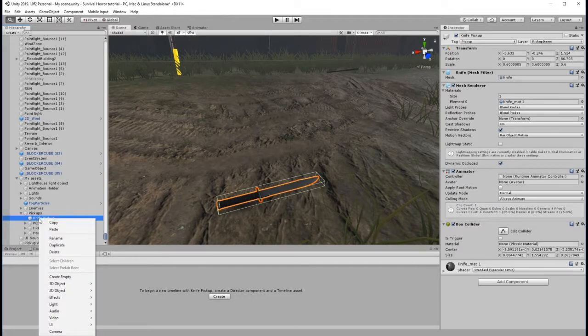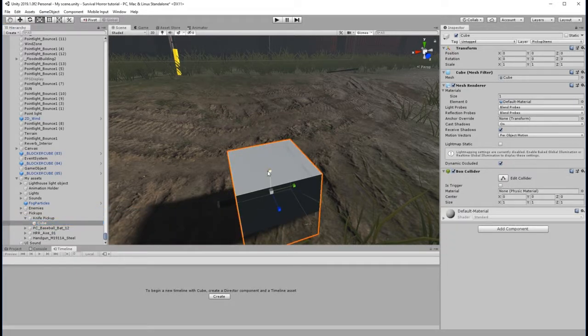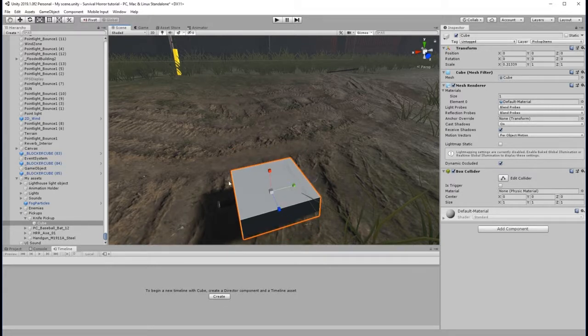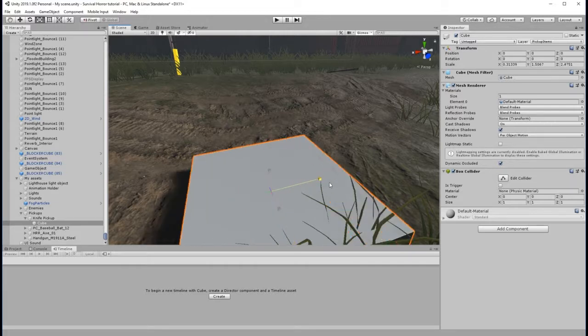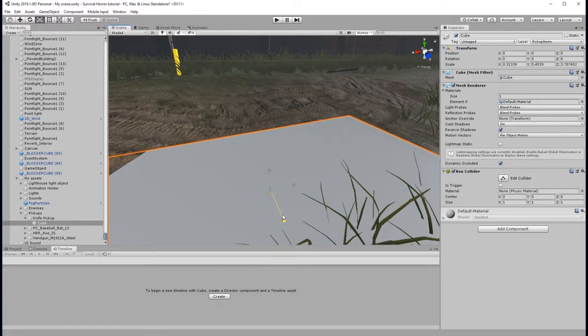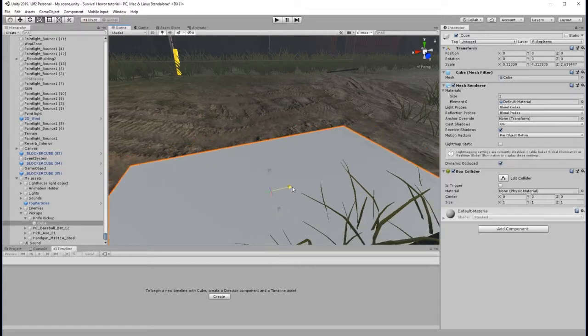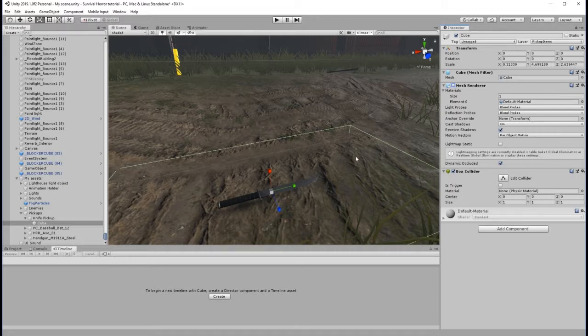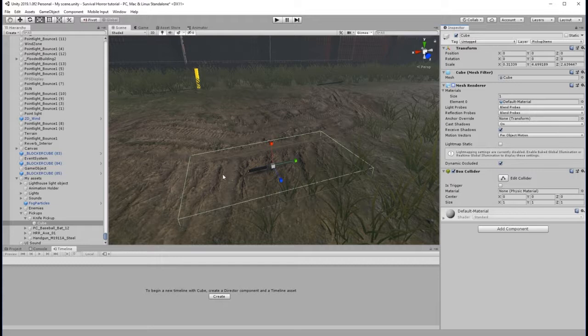Okay, so for the knife pickup, I'm going to right click on it and choose a 3D object and a cube. I want this one to be roughly about the same size, but I want it to be wider in these two directions. In fact, maybe not. Yeah, okay, roughly about here. And what I want to do with that is just uncheck the mesh renderer, because all I really want is this box collider around it. But when your character actually enters into this box collider, it's going to tell Unity that the raycast should now start looking for a pickup, and obviously it will find a knife. As soon as you step out of this box collider, the raycast will not be looking for a pickup object. So you have to be close enough in order to actually pick up the knife.